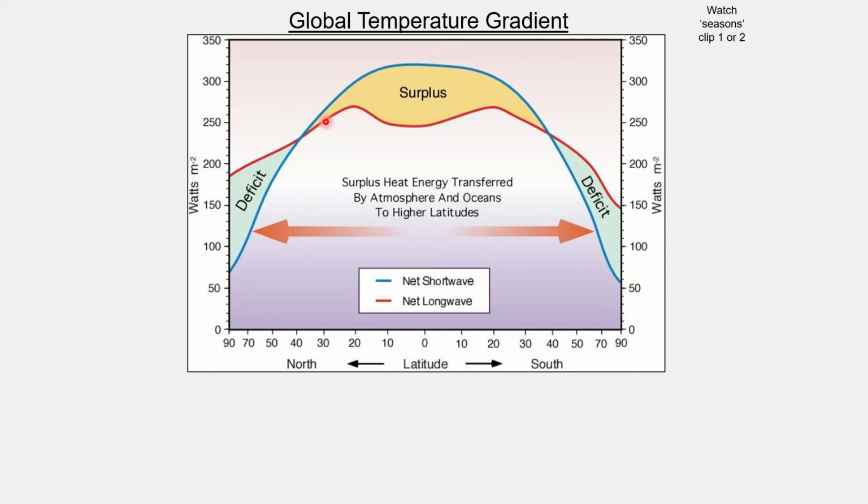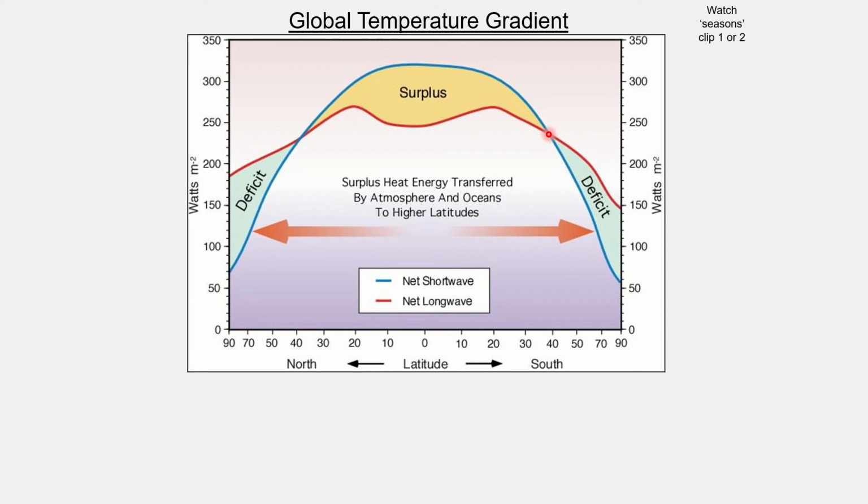And as a result of that, we have a surplus of energy, and the area around the tropics is therefore warm. From 90 degrees to around about 40 degrees, we have deficit areas where the amount of energy leaving the Earth's surface is greater than the amount of energy coming in, and that's why it's colder. And it's worth also pointing out that there is an area of balance as well.